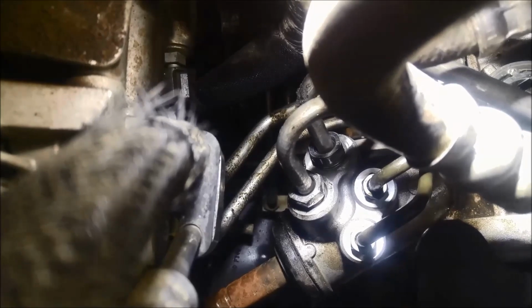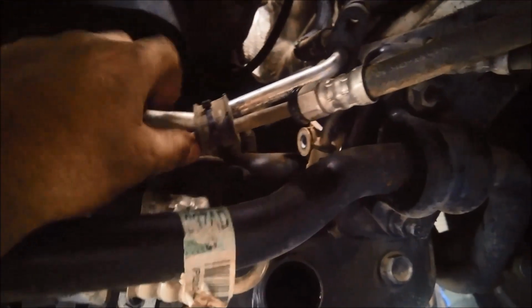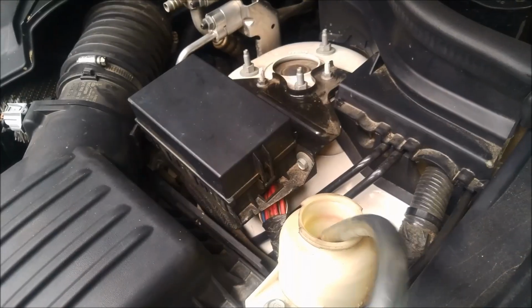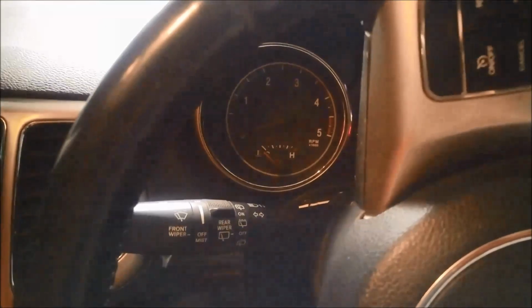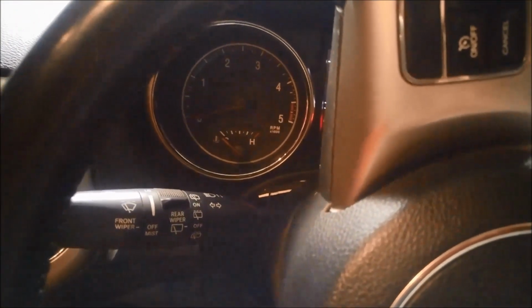There we go, it's all back on. I've just blown it all out, make sure there's no oil there. And now before I do any of the brackets up, any of these brackets up here, I'm just going to put some oil in it and try it. I'm just going to briefly start it up. Check the oil level or fluid level again, just to make sure it's not going to run dry, and then we'll check for any oil leaks.